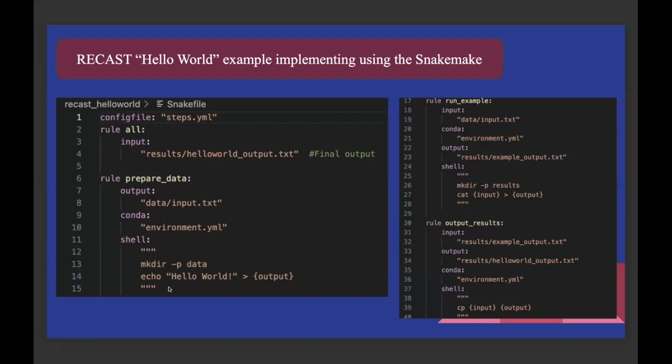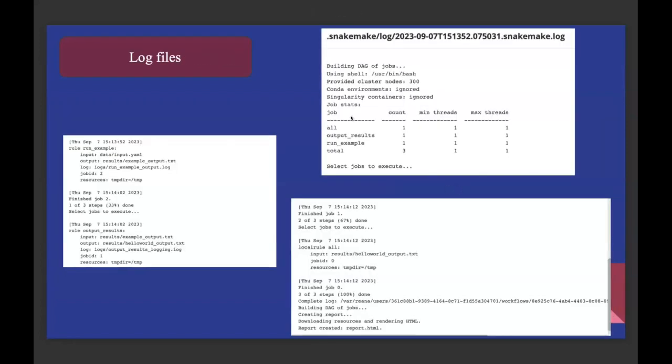Then we have an example file and output results that you create. Firstly, it creates the file, and then we move this file from one directory to another. And then the log files. I think it's a really cool feature, because you can see the whole process of building your workflow.